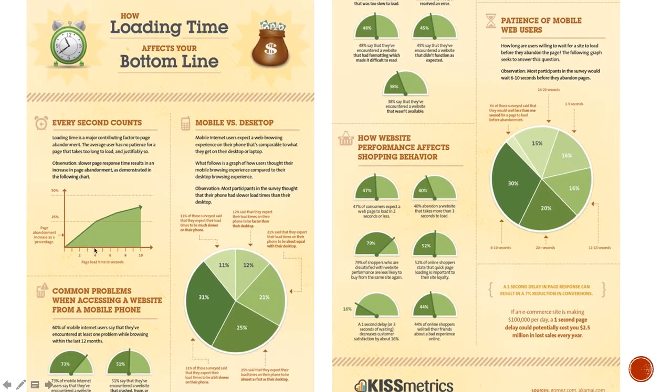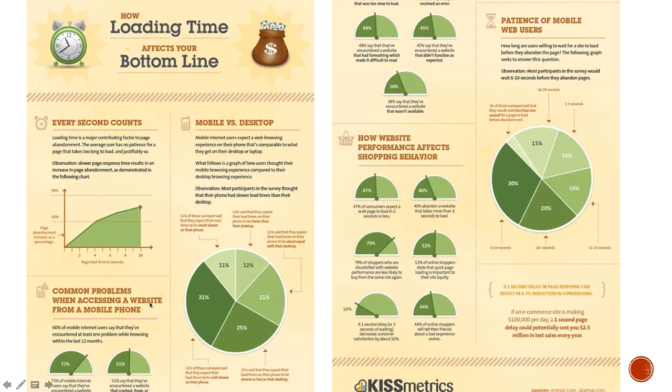There's a distinct inflection point, right, where the trajectory seems to change at 4 seconds. If it takes more than 4 seconds, then people suddenly seem to panic, right? This is where it tapers off. The abandonment rate goes down, but the abandonment rate between 1 second and 4 seconds is max, and 1 out of 4 people, if it takes around 4 seconds, will leave the site.